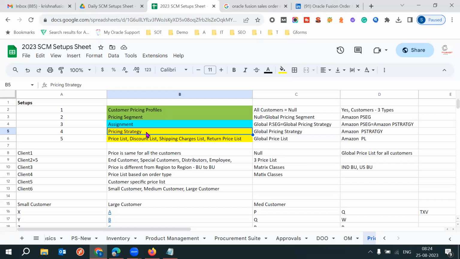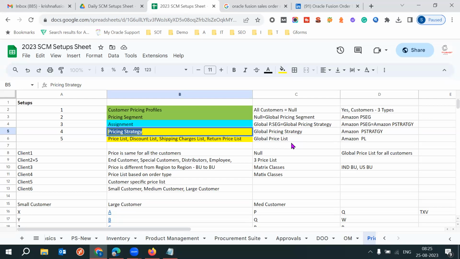So based on the customer urgency, based on the customer need. Suppose, in the sales order, you selected shipment priority as high. For high, critical, or urgent sales orders, you would like to call a separate pricing. That is also possible.